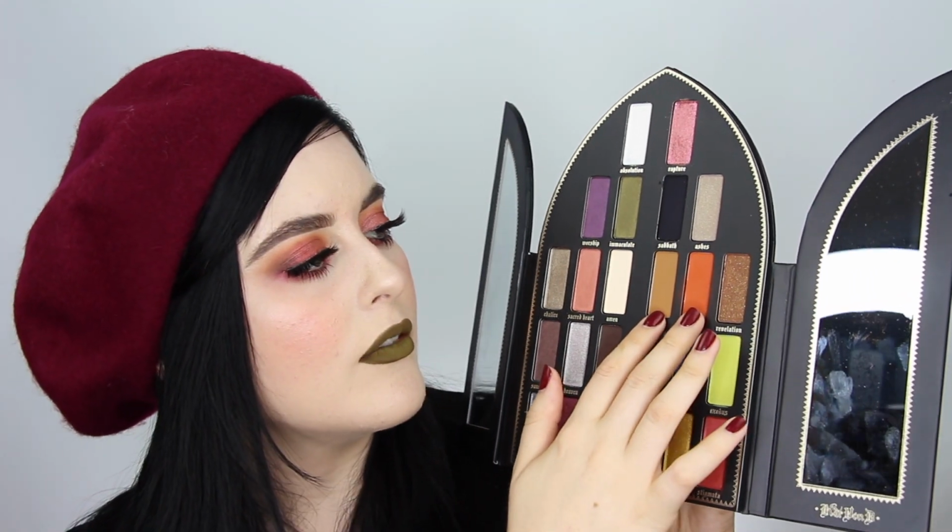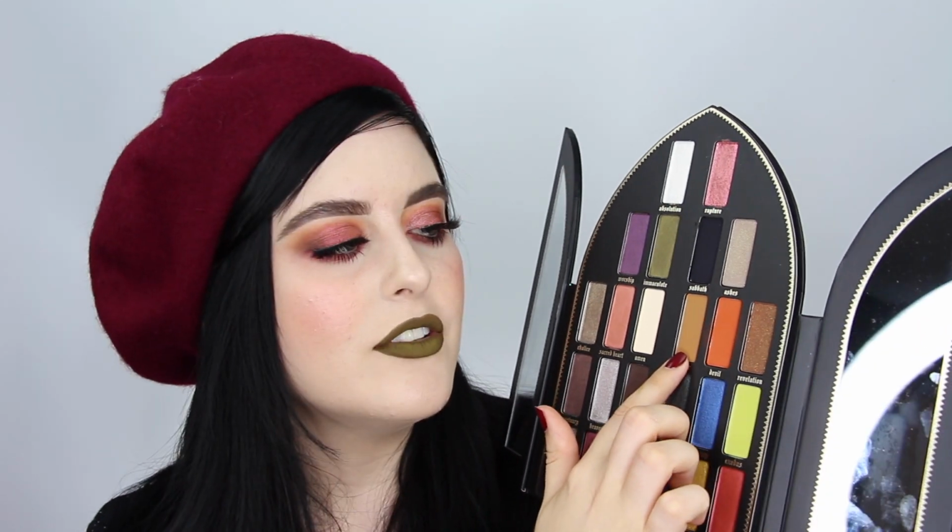Then these two colors right here, these two mattes, are really amazing. Like, I did a look right here using Devil, and it is so pigmented, it goes on the eye really, really nicely. And then Martyr right here is just a beautiful, like, I don't know, poopy brown yellow shade, which I actually really like for the crease.